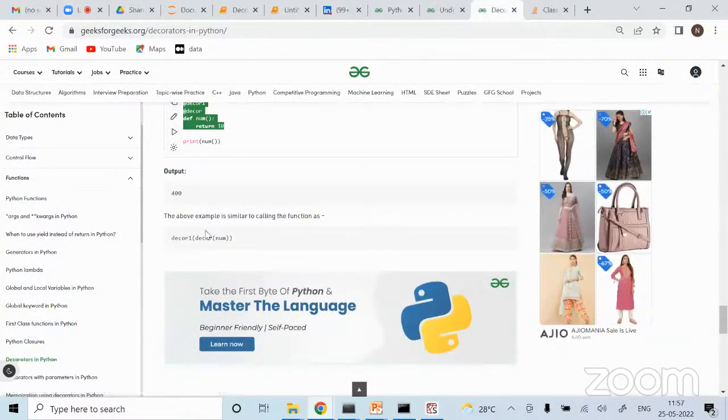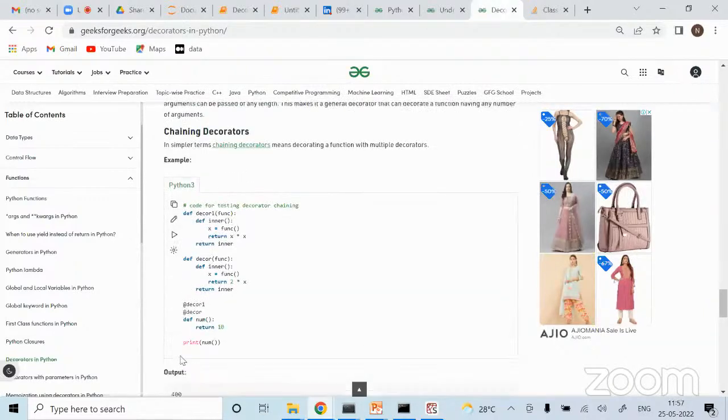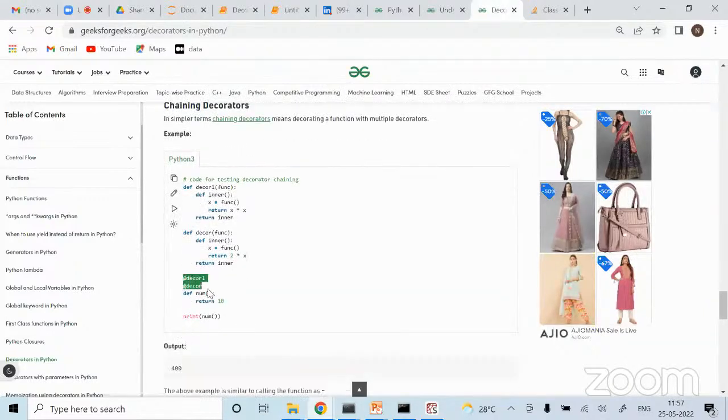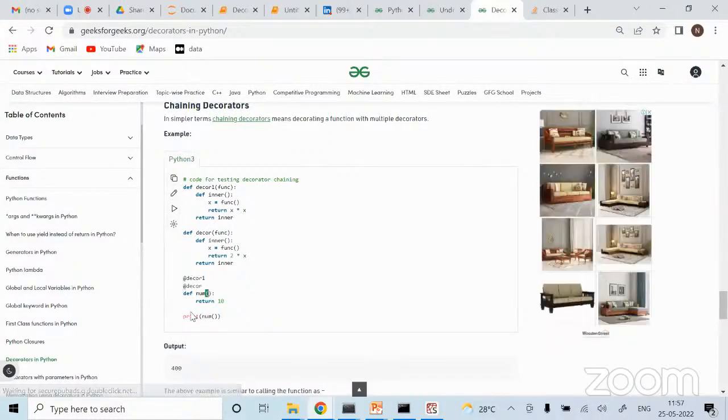As you can see, this is similar to this function. First your decor one will be called, then decor two is called. Very simple thing. If somebody asks you what are decorators: if you want to call functions within functions and you have very complex things, then instead of writing these complex functions, you can simply use decorators like this and get your job done. That's all. You simply call the basic function and it will be automatically wrapped within other functions. That's the job of a decorator. Clear?